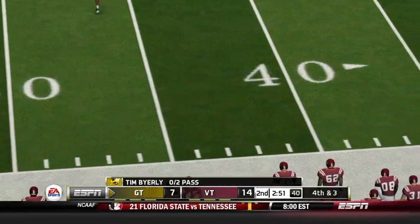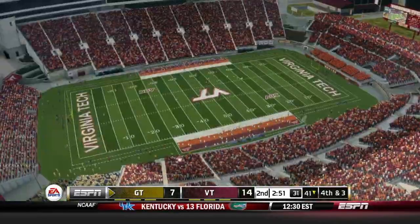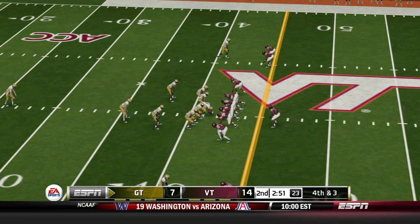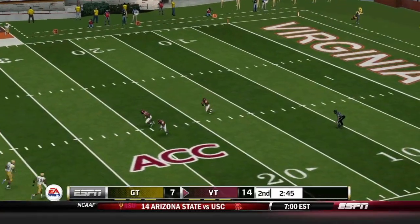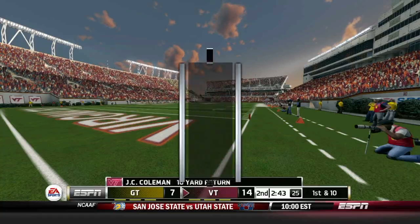And he just gets rid of it. So that'll make it 4th down. The offense really had nowhere to go on that one. The play was very well defended, and now the incompletion will force the 4th down and a punt. Coleman back deep to return. He makes it out to maybe the 30-yard line.